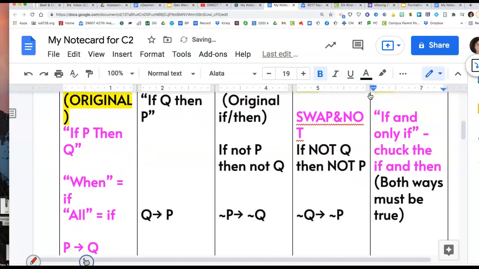Last hour, somebody right here said, I'm hungry. Right at this spot. And so I said, I am hungry if and only if I eat. And we had to decide if that was true. If I am hungry, then I eat. If I eat, then I'm hungry. And Sawyer said, I last night passed right by some pie and I wasn't the least bit hungry and I ate it. So, like, there you go. Right? It wasn't true both ways. So hunger as a definition couldn't hold as being eating. Does that make sense? All right.